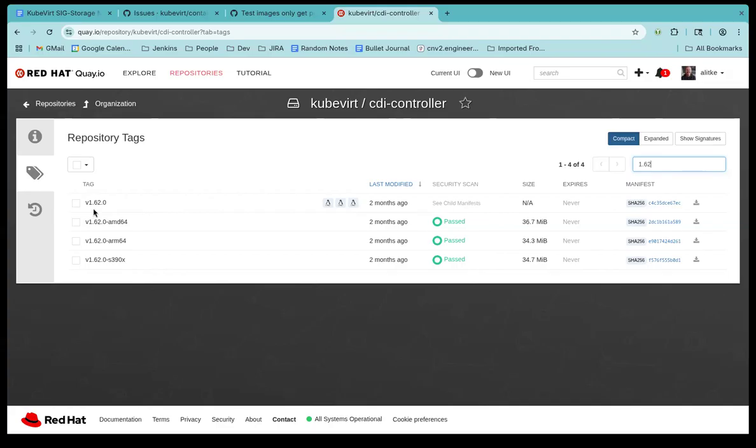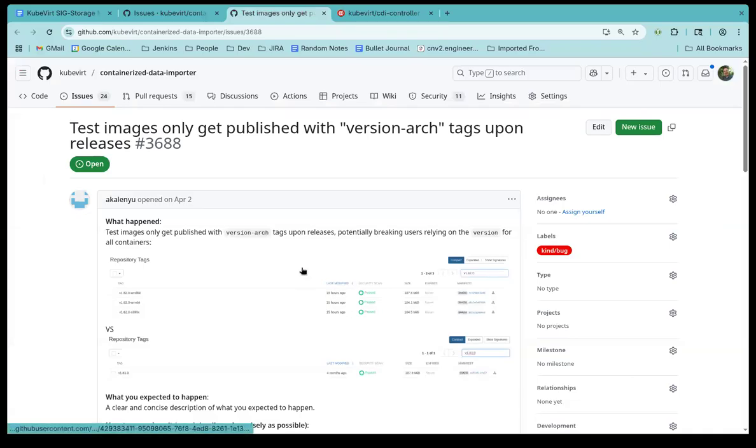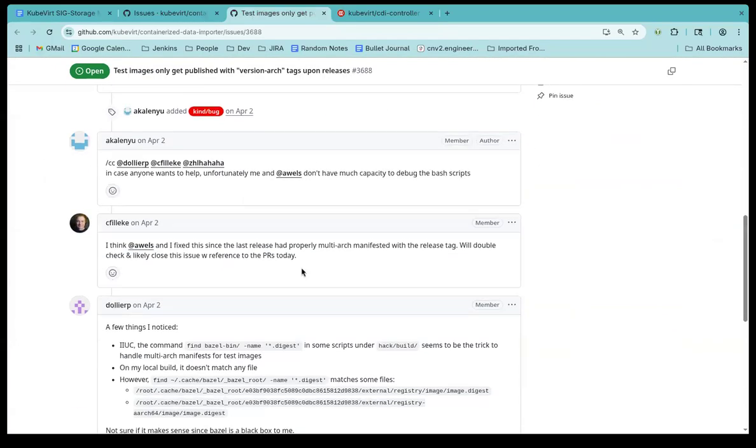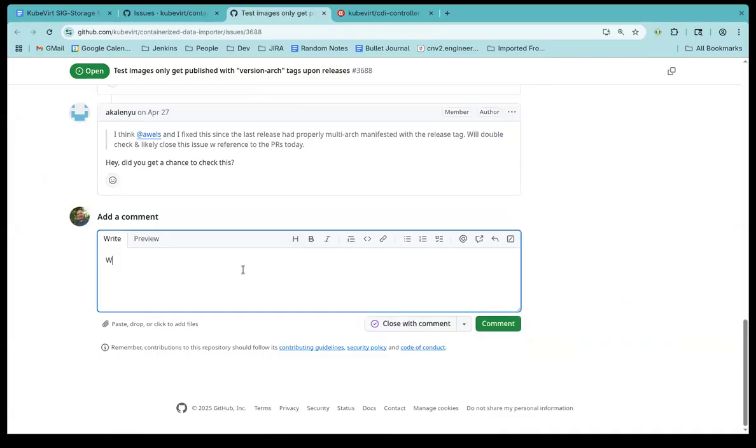So I don't know what the exact issue is. Okay, we have both the 3 with the extensions, and also the one that doesn't have any extension but is properly multi-arched.